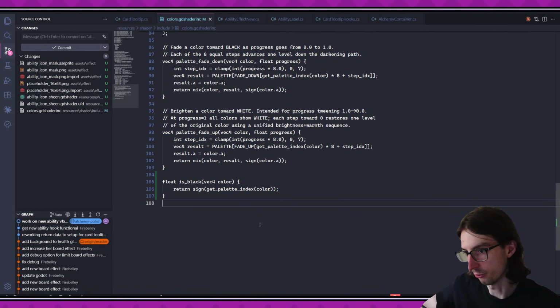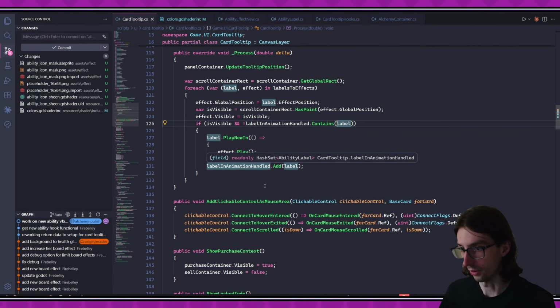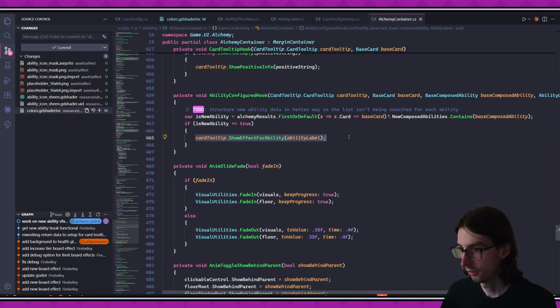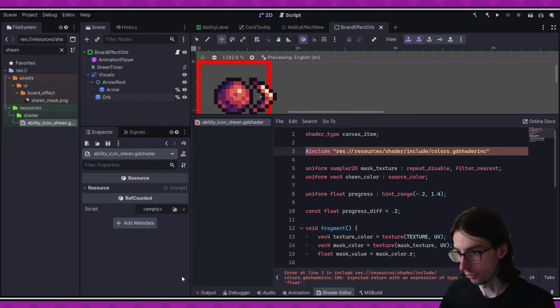So that's going to return either 0 or 1 because I can't have a negative palette index. So if the palette index is 0, that should return 0. Right? That seems a little bit more elegant. Anyway, so back to this.